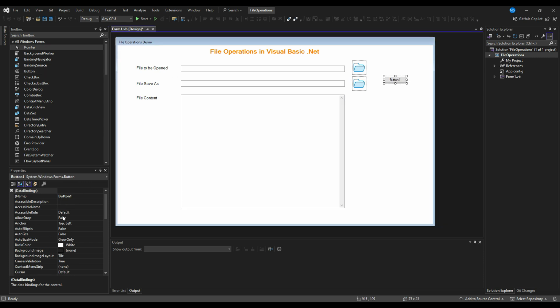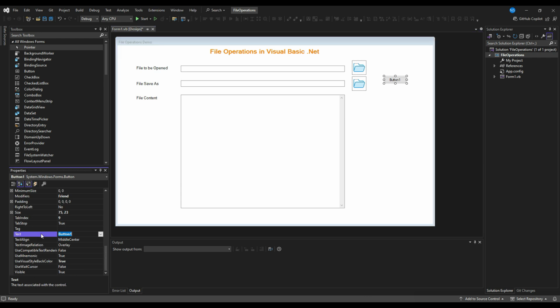Now we'll just drag and drop a few buttons here. The button is for explanation of those read and write operations in Visual Studio, using Visual Basic. So this is for read file.